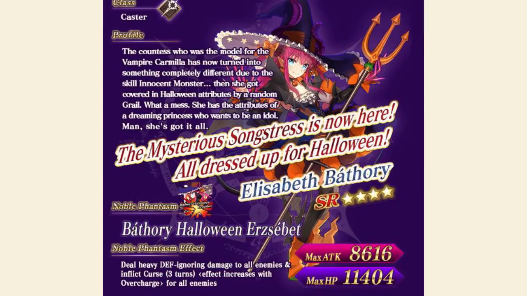First off, let's start off by saying, as I'm sure you've all heard, there is a free servant during this event. It is Caster Elizabeth. I won't go into too much detail about her here. She has 8,616 attack and a max HP of 11,404. She's a buster, AoE offensive caster.